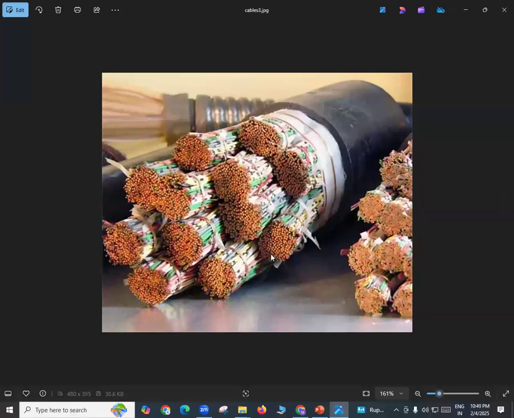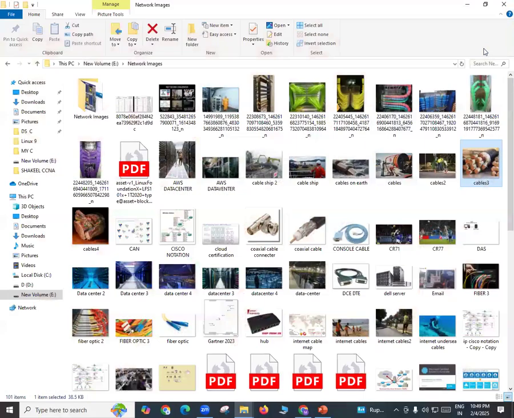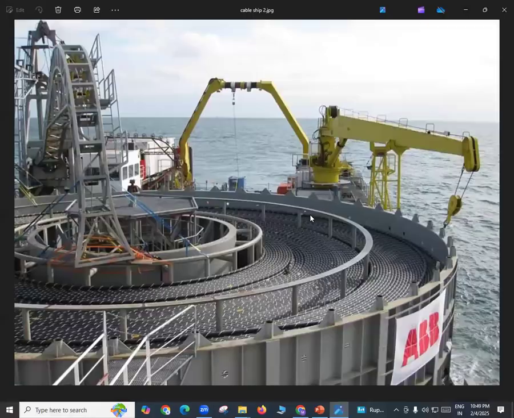You can see some hundreds of wires are available, and you can see the outer body, the black color metal here. That is too strong here, right? Because the cable is passing under the ground, under the sea. I hope most of you know this actually. It should not be breaking news for you. If not, then it is big breaking news for sure.